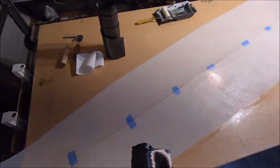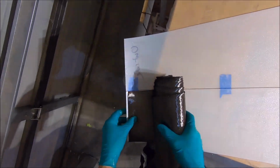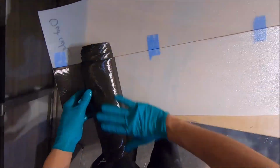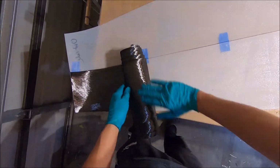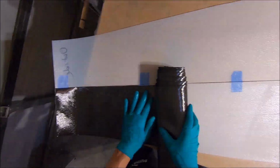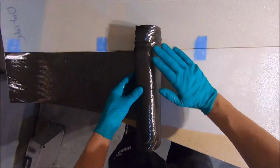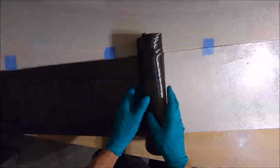Do the same to your side when you're ready. So we'll go from the tip. Make sure it's the right way around. And as you're rolling it, see this top surface, you can see if there's any fluff on it, which you can remove before it sticks down on the mold surface.